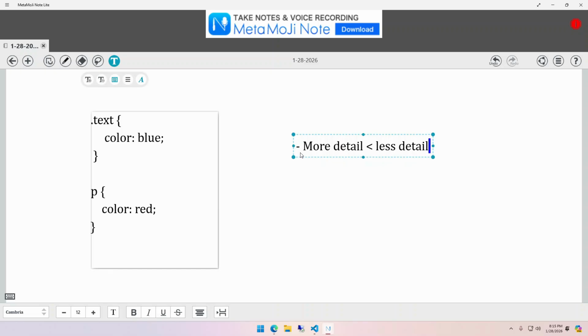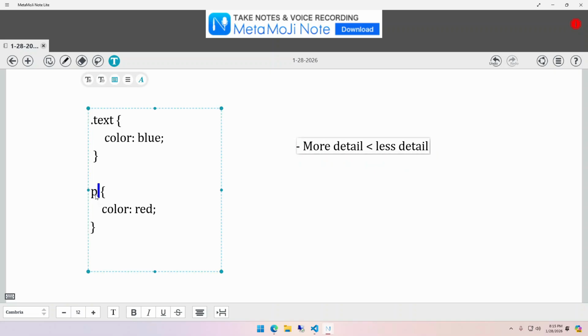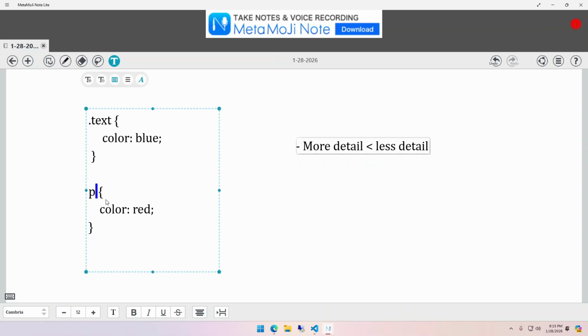Basically, consider that we used this p selector and we specified that it should have a style. Then we went back and applied a different style using a class selector. Since a class is more specific than a p tag, you can have a lot of p tags on a page, but you are going to have a few classes. Therefore, it's going to prioritize a class over a p tag.